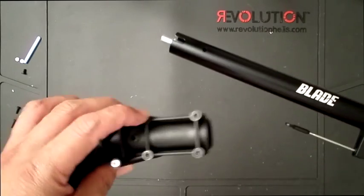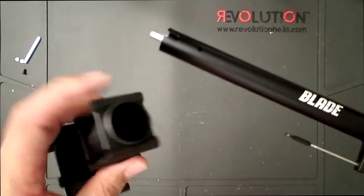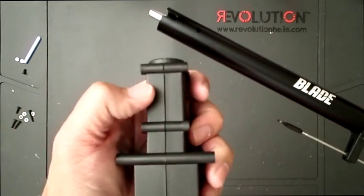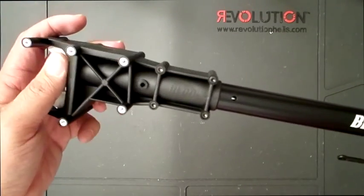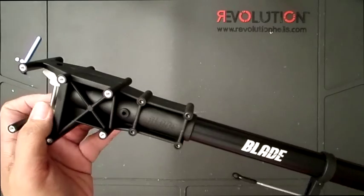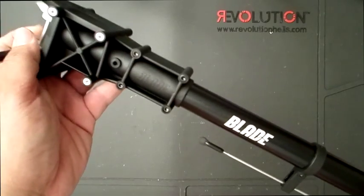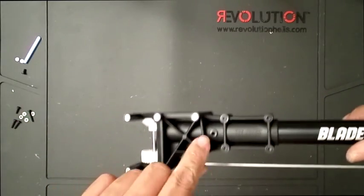Okay. And on this side, there's a hole right there. Make sure that hole, you see that hole go through here. Okay. And I've already put the screws on here, but they're all loose right now, so don't tighten them yet, because if you tighten them down, you won't be able to slide it over the boom. So this just goes in like so, and you may have to spin the gears just to make sure that it goes right into the groove. There it goes. And then make sure the hole, like I mentioned there, goes through. Okay, right there. I can see the hole right through. Everything's working great.